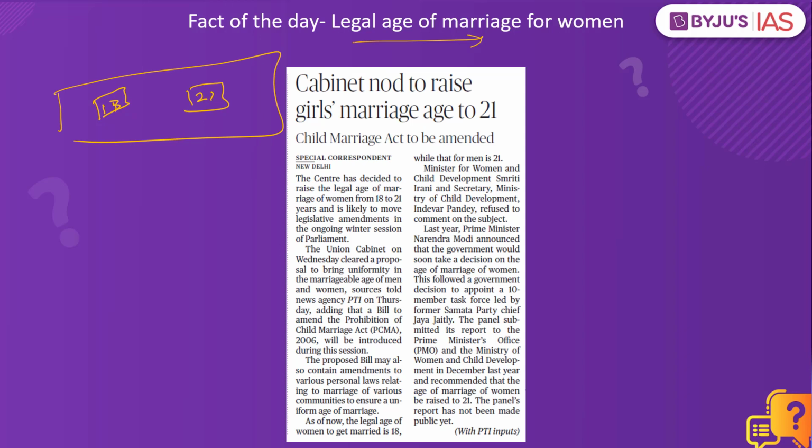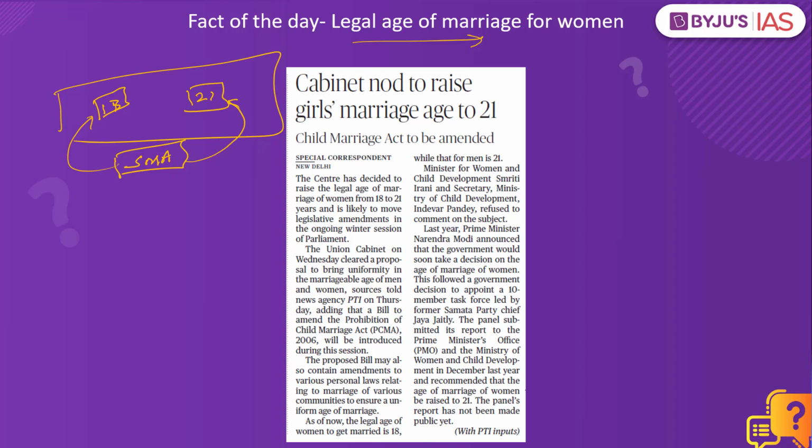Similar provisions are also applicable to Christians. They are present in the Indian Christian Marriage Act of 1872, and you also have the Special Marriage Act, which has clearly given the minimum age for women as well as for men: for the women it is 18 years and for the men it is 21 years. However, Muslims have their own prescribed personal laws, and the criterion for Muslims is attaining puberty, which is assumed to be at the age of 15 or above. So they have their own personal laws when it comes to marriages.